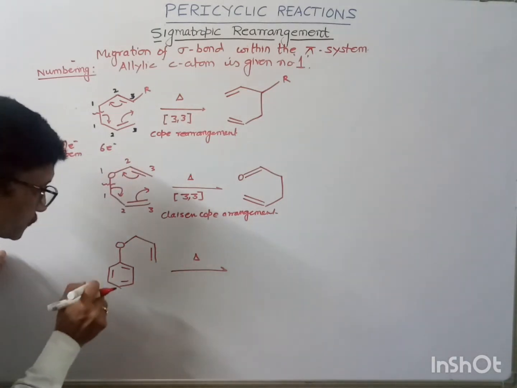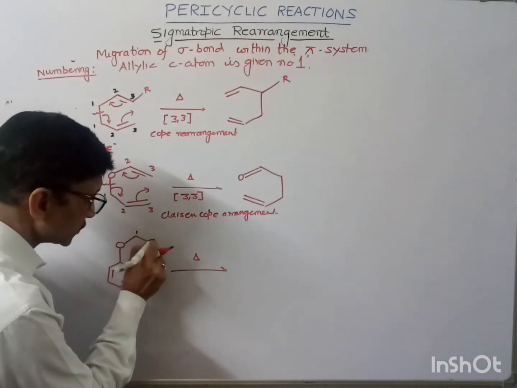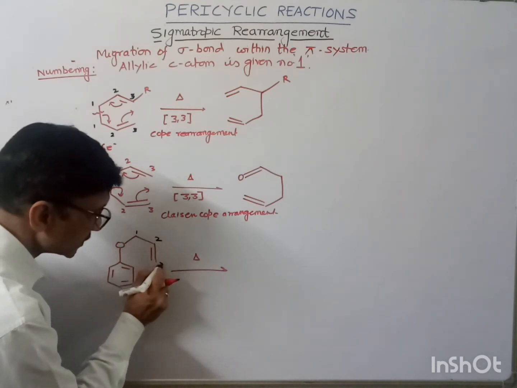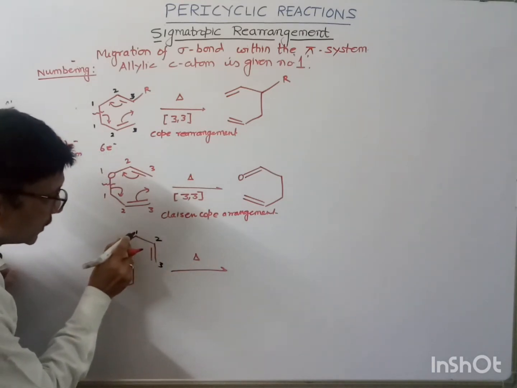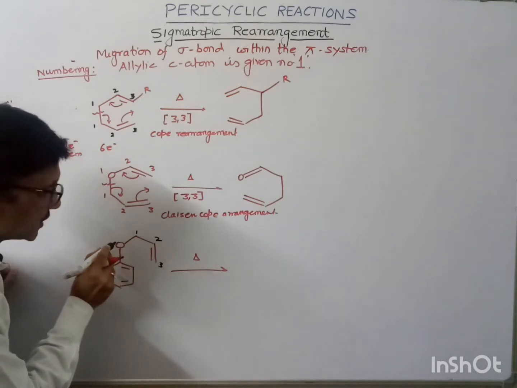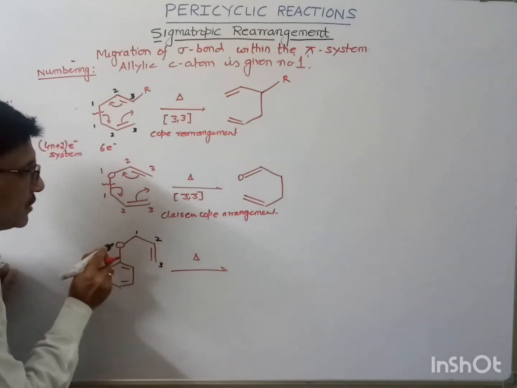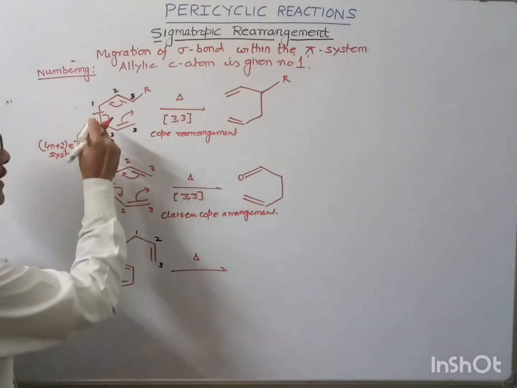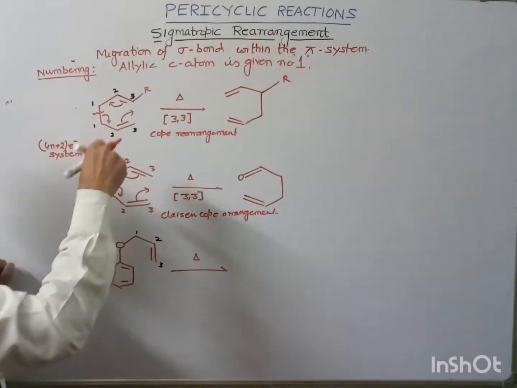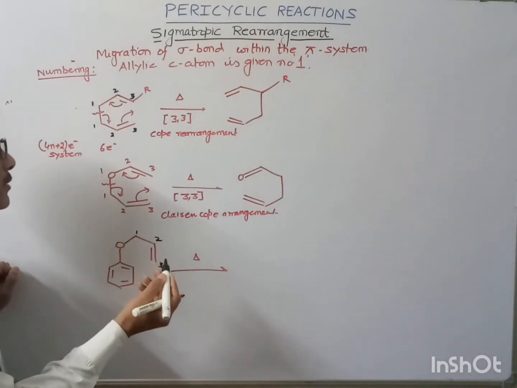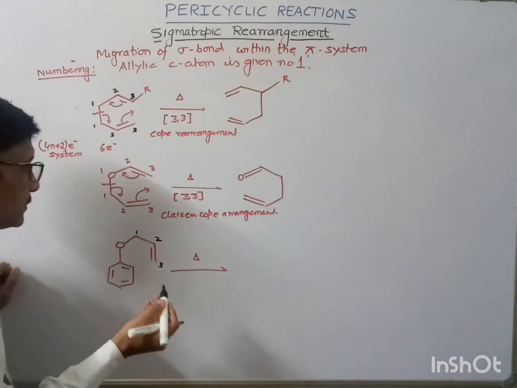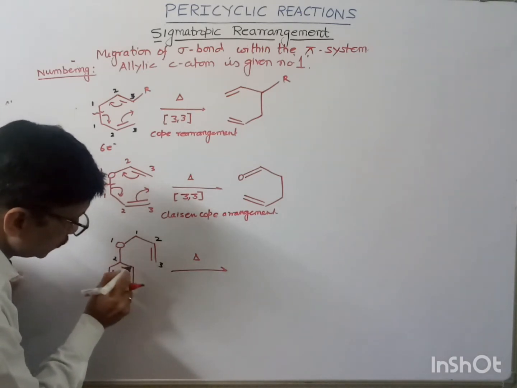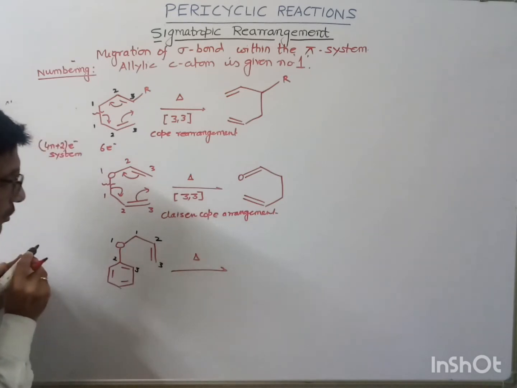Okay. Now, if you will see here, this is first. The allylic carbon is given number 1. This is second, and this is third. The atom which is attached to this allylic carbon atom here is oxygen. Here also the atom which is attached to the allylic carbon atom is oxygen. Here the atom which is attached to the allylic carbon is another carbon atom, which is the allylic carbon atom, like this. So here we may also give number 1, this is number 2, and this can be given number 3.